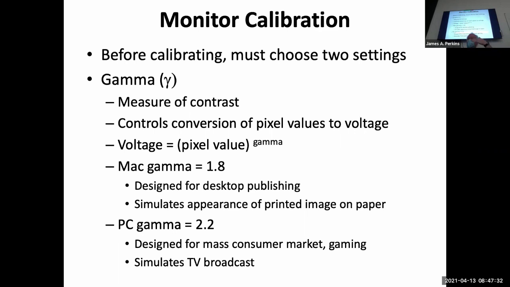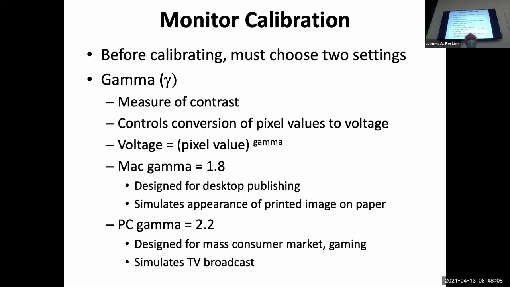If you have a very large value for gamma, because it's an exponent, and the pixel values are raised to that exponent, a relatively small change in pixel value is going to translate into a larger change in voltage because it's raised to that power. So imagine the difference between 2 raised to the third power, 2 times 2 times 2, versus 2 raised to the fourth power, 2 times 2 times 2 times 2. It's a whole factor of 2 difference in the result of this mathematical function.